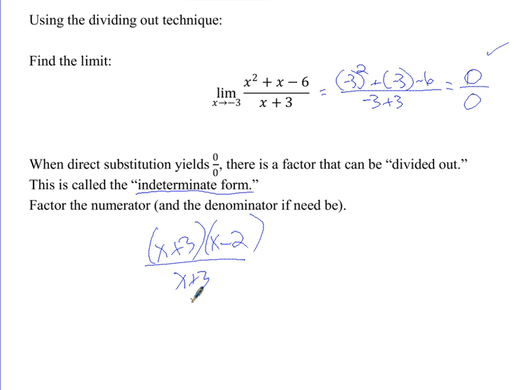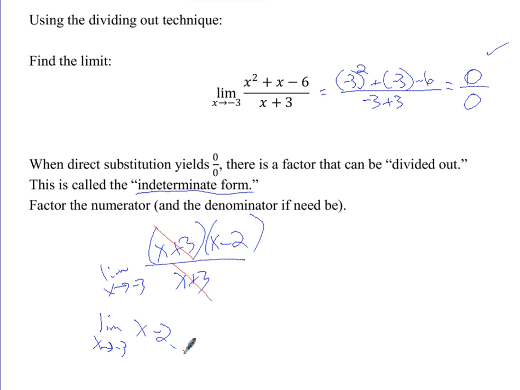Okay, so you see it. We have the limit as x approaches negative 3 out front still. So now we can see that there's going to be something we can divide out. It's the x plus 3's. Notice I'm not saying whatever that word is that you guys like to say all the time. That's not what you do. You're dividing out. It's now gone. Limit as x approaches negative 3 now of x minus 2.